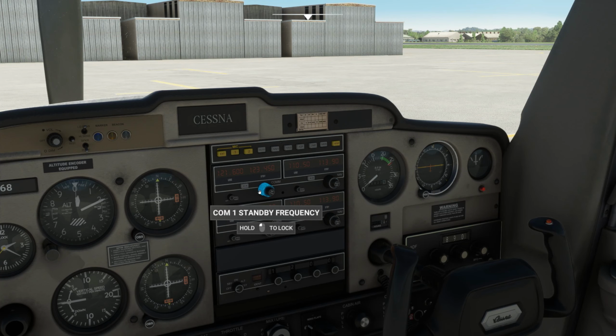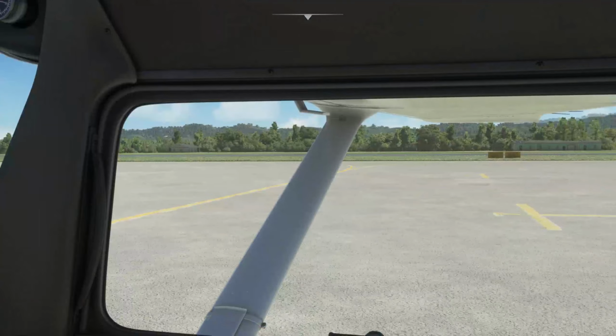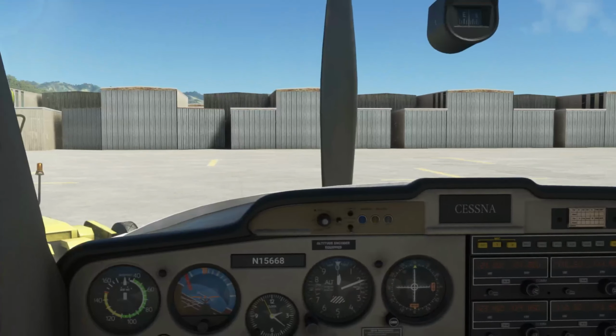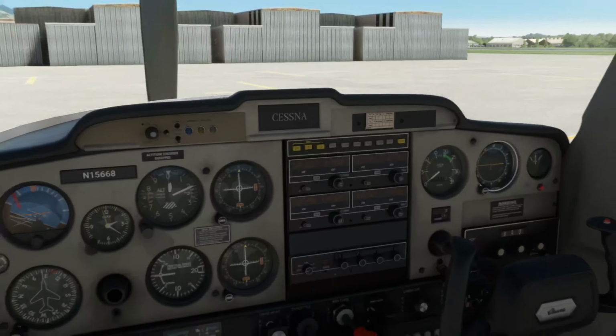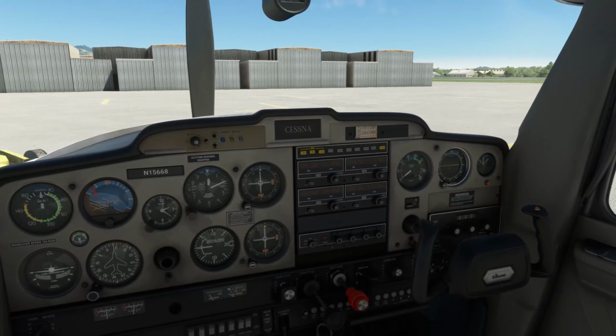And so the backup here is going to be 124.0. So let's actually listen for a moment to see if we hear anything on tower. Let's see if anything is happening right now. Don't hear anything at the moment. In fact, why don't we go check?